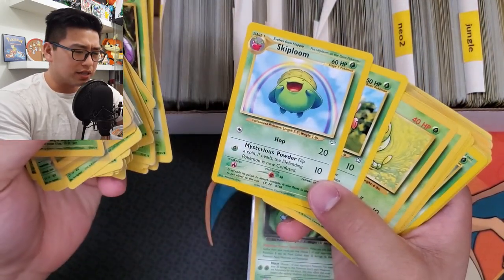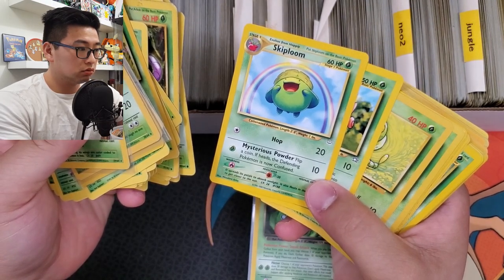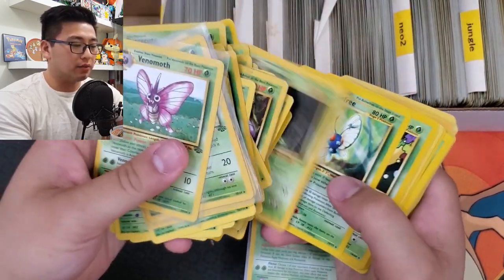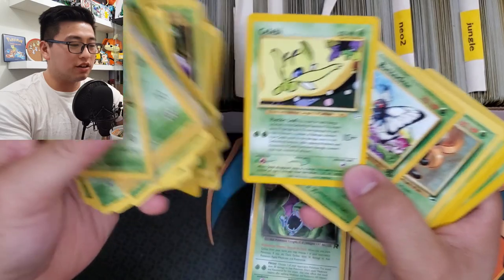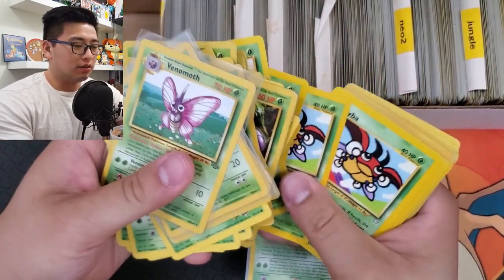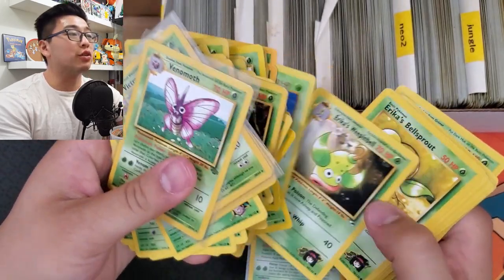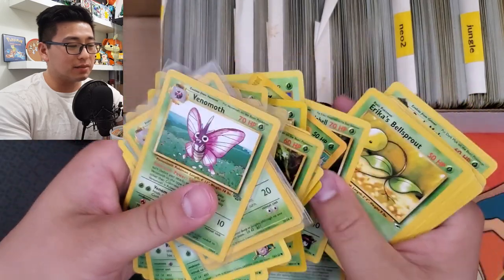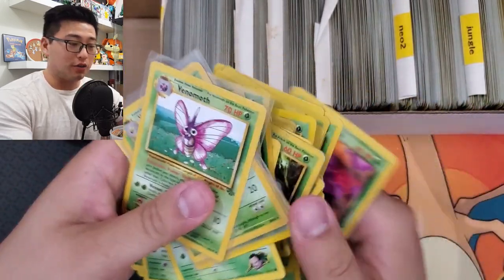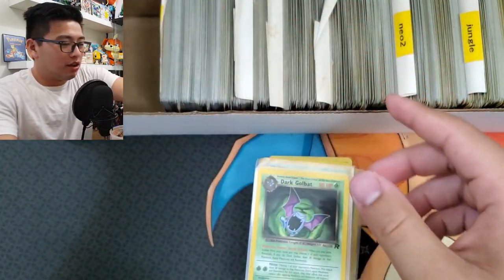Alright, Neo, what is that? Revelation is what it is. Shadowless, right? We've got plenty, so many cards. We got a Celebi from Neo Revelation, right? Genesis. We got so much to go through. If I miss something, because I'm just going through the bulk so that I can show you all the good stuff that I know is good later, I want to show you all of it. So we're gonna run it through.